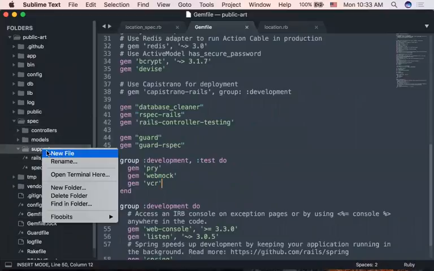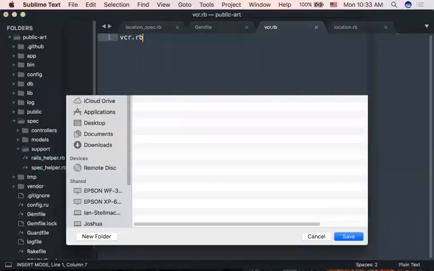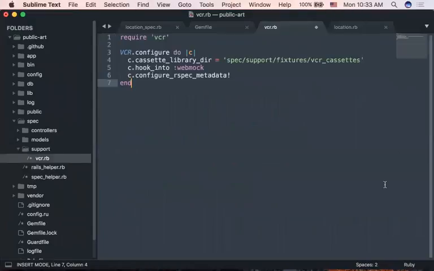And this is all in your curriculum, so you don't need to memorize all of these steps. I'm going to create a vcr.rb file and configure VCR. Now, this is the configuration for VCR. The language they're using here is very specific to VCR. So it's basically saying, I'm going to use WebMock, and every time I record an HTTP request and response, I'm going to save it into this particular folder, which will be generated.